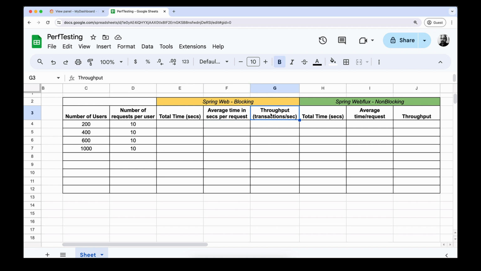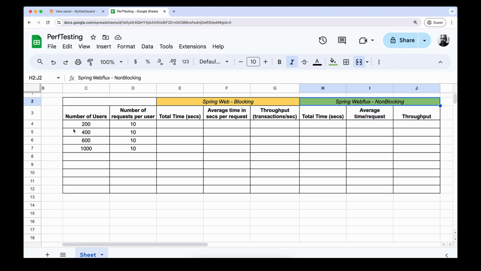And the third metric is throughput, which is the number of transactions per second. Whenever we measure performance, average response time and throughput are the main metrics that we need, and we want high throughput and low average time as much as possible. Similarly, these 3 metrics will be recorded for the WebFlux application as well.